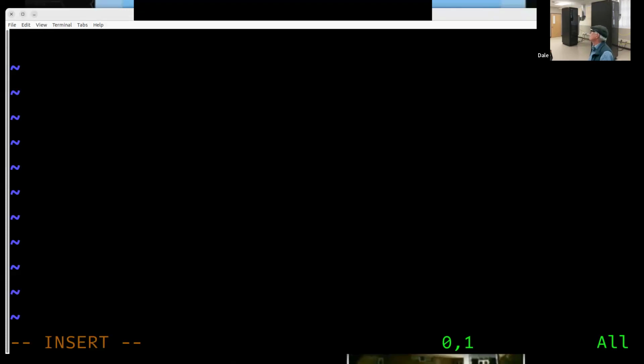In vi, you have an insert mode where you put stuff in the file, and then there's a command mode where you can run commands against the stuff in that file. So I put it into insert mode, so I can type in my script.